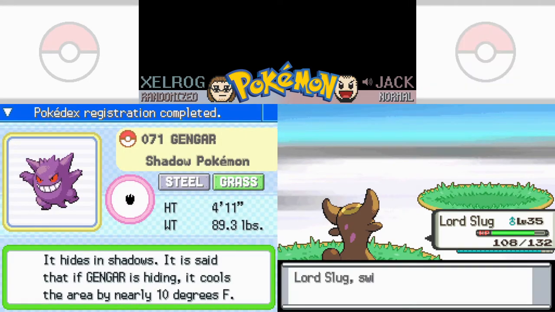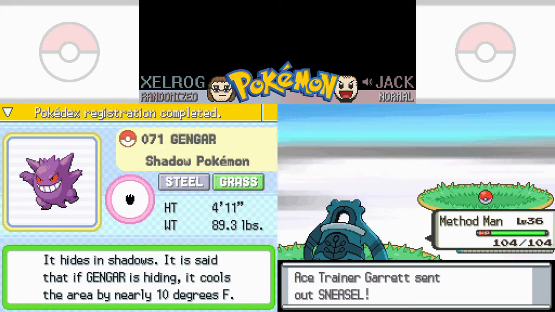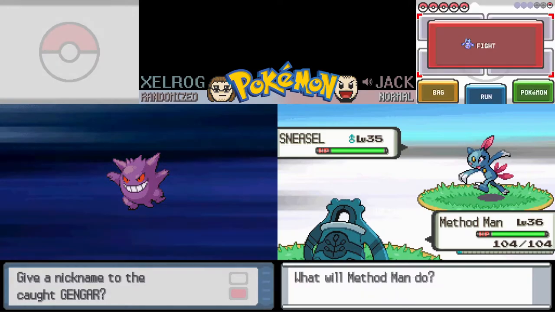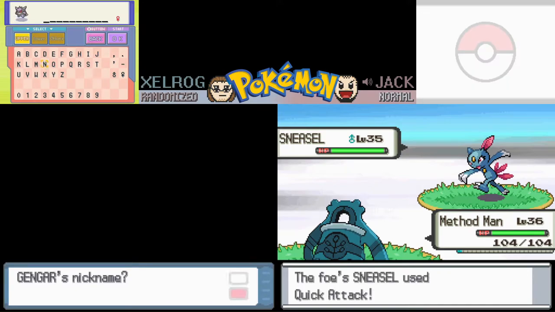Steel grass. Has there been anything with steel grass? There have. There's like an iron seed Pokemon in Gen 5. Oh yeah, that's right. I remember that one. Grow steel trees. Go to sleep. Oh, quick attack.